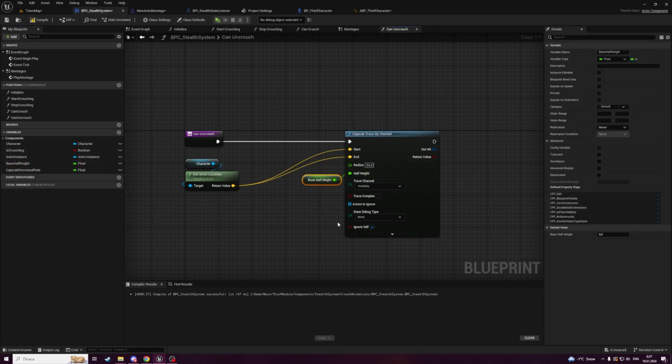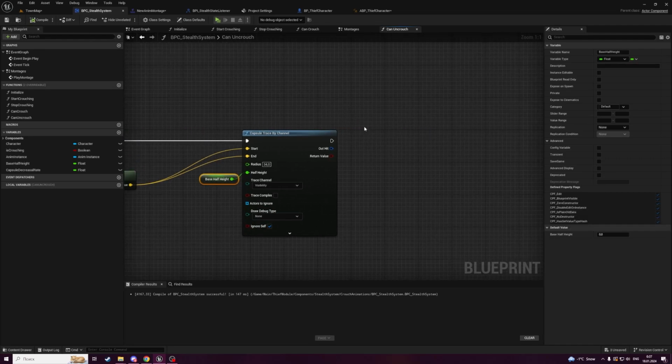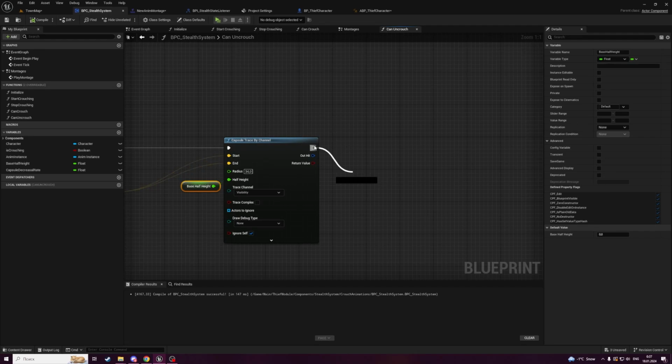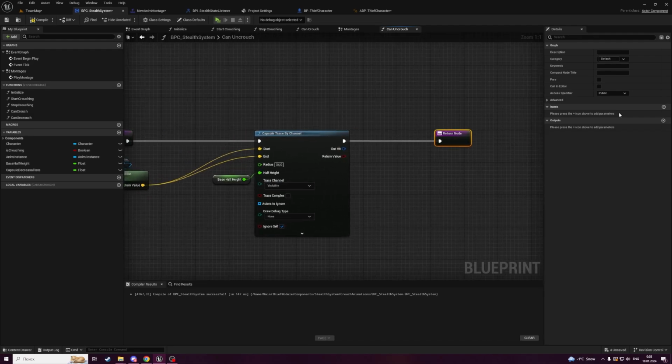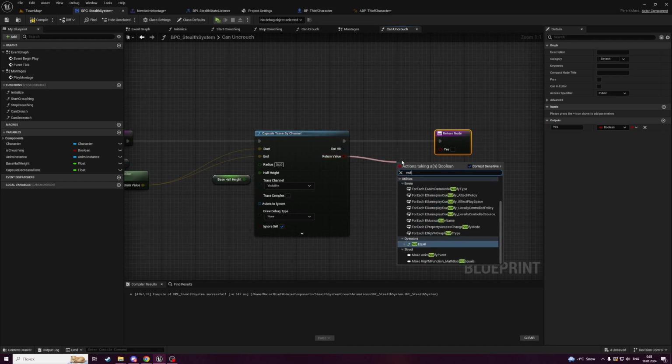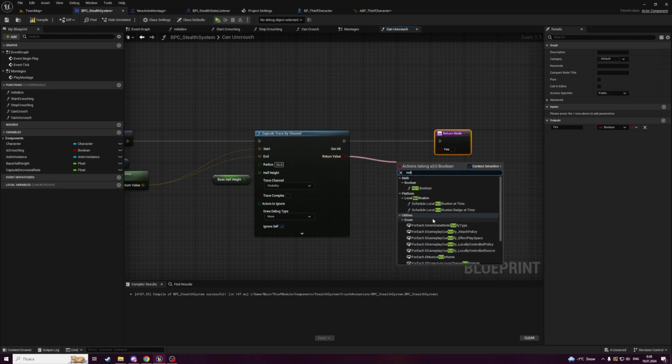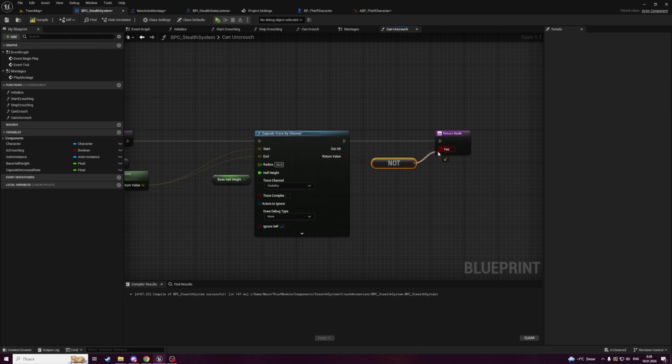Trace channel is visibility. Now if there was no blocking hit, we're gonna return output yes of type boolean, and it will be true if return value of blocking hit is false.